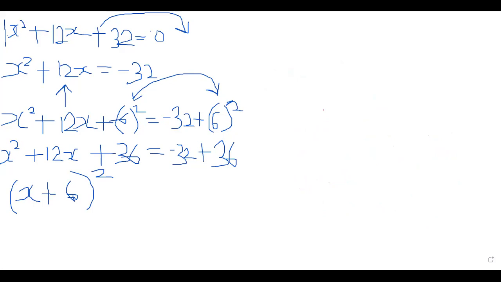So with this class, let's proceed. With this, you agree with me that minus 32 plus 36 is what? That's 4. Do your mathematics. Now, I told you the other time in class that when you take the square root of both sides, and one is a square while the other one is not a square, you have a plus minus by the side, right? Yes, sir.